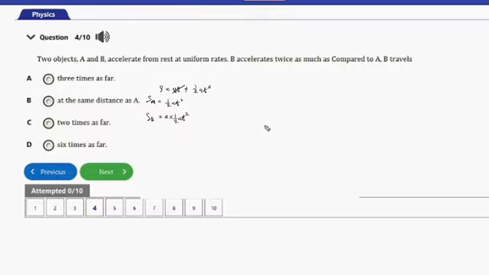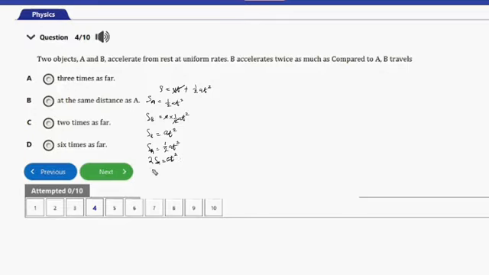So half of 2a t squared. That's what it is. So actually 2 cancels out with half here for object B. So in that case, object B can be seen as s is equal to at squared. Whereas for object A, it's seen as s is equal to half at squared. In that case, it means that 2s for object A is equal to at squared. Then object B, s is equal to at squared.